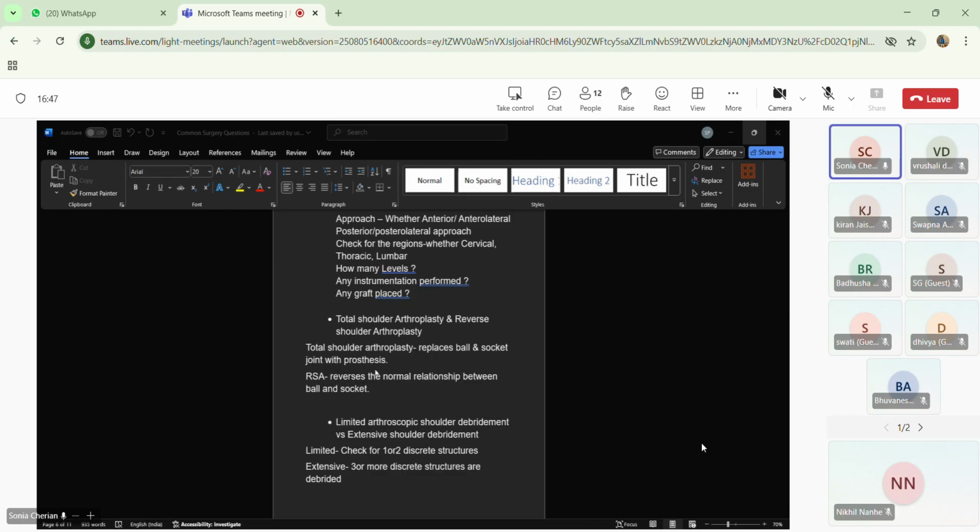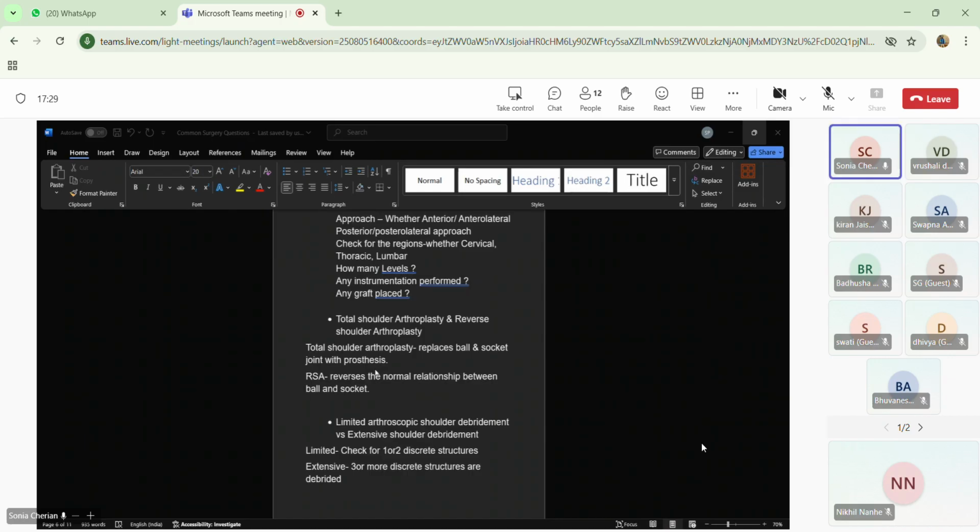So this is what I want to tell you. There is one tricky scenario. The procedure might be done on the same area, and debridement also is done on the same area. If that is the case, you cannot code the debridement. You cannot take that debridement structure as a separate structure. Why? Because they are doing a much more complicated procedure than debridement. So you will be coding for that complicated procedure. You won't code for debridement. Understood, guys?